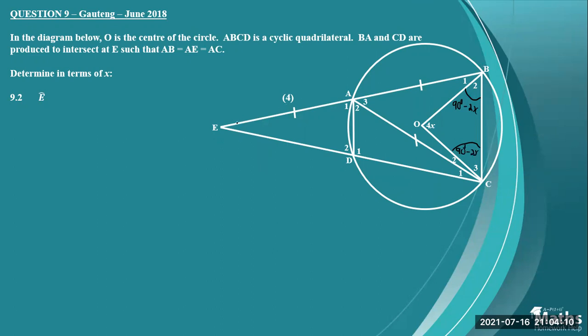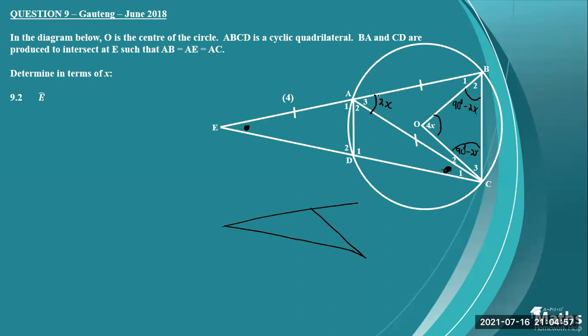Work out angle E. Now let's look at the big picture here. If you look at the big picture, it seems that this line and that line is equal. So it means this angle will be equal to this angle. If I analyze this, is there any way that you can actually do something about A1 and 2? Because this is all I have. I have that these angles are equal. Well, if I work with my 4x, that one will be 2x, and then I can work with my exterior angle of a triangle.